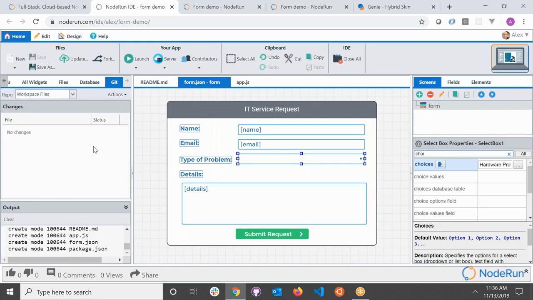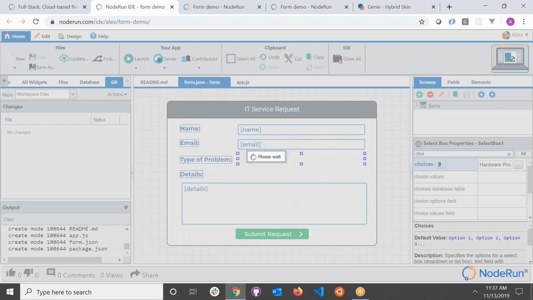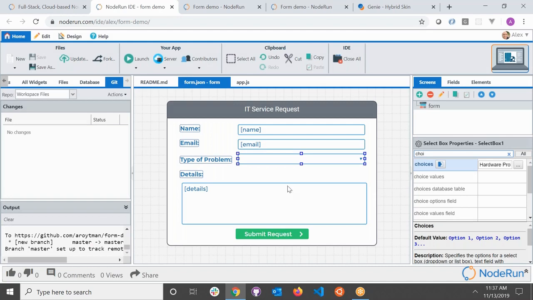And as a next step, let me show you that we have built-in GitHub integration. So GitHub is a very popular hosting repository, a host for Git repositories. And if I wanted to integrate with that, it's just a matter of clicking set up on GitHub. I am already connected here with my GitHub profile. If I wasn't, it would have asked me to sign in with GitHub. And then I would just specify what my repository name is. I can modify some of this information. Let's go ahead and click OK. So it took a few seconds here, and now that repository is on GitHub.